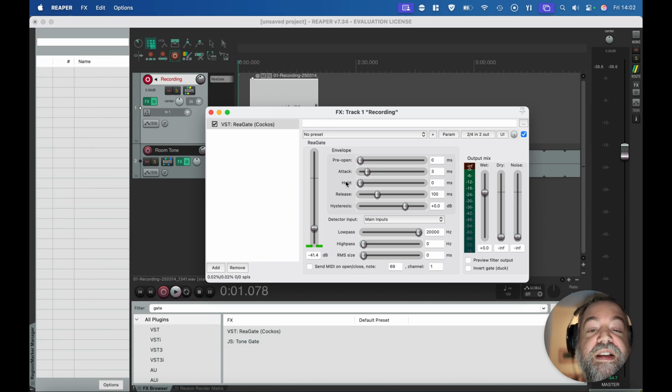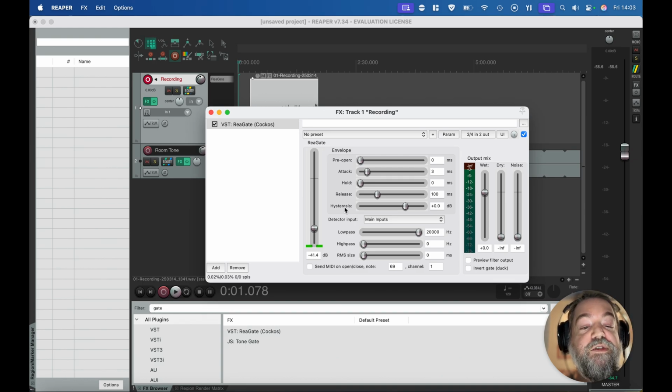Hold is the minimum amount of time the gate remains open after the signal drops below the threshold, and this prevents the gate from closing too quickly between brief pauses in speech. Pre-open means the gate anticipates incoming sound and opens slightly before the signal actually reaches the threshold, and that's really important in spoken word because it helps avoid cutting off the start of words or transient sounds. Hysteresis, here, is the difference between the level at which the gate opens and the level at which it closes.